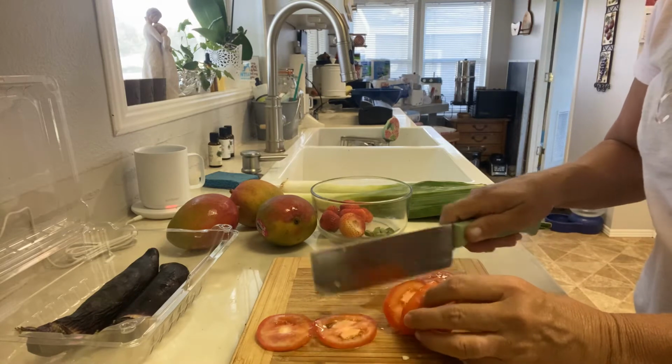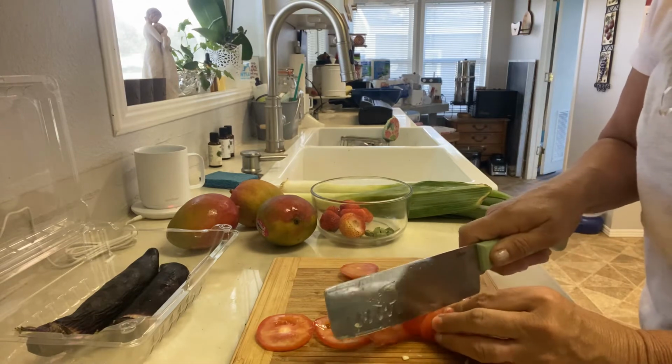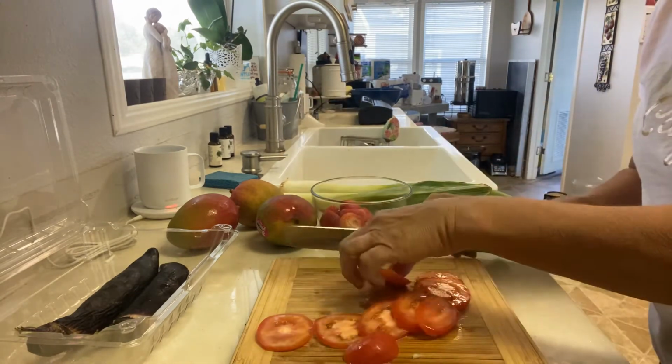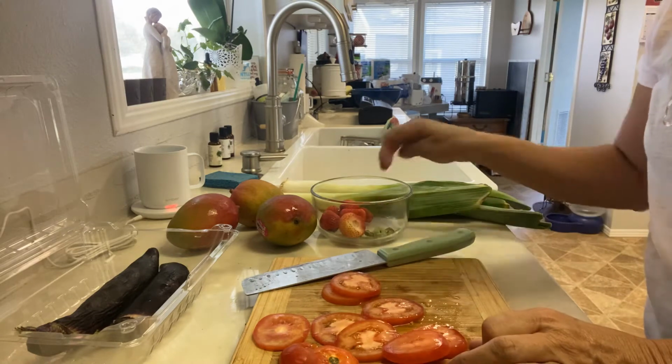Because this one isn't going to last long enough for me to eat, or for whatever reason I'm not going to be here, and you don't have any use for it, then I'm just going to take all of those like that. I'm going to put them back in here for now.